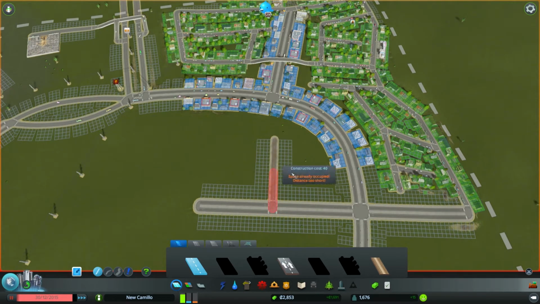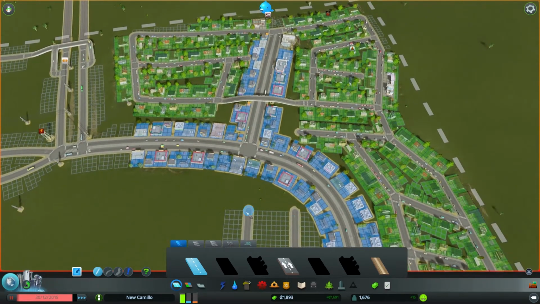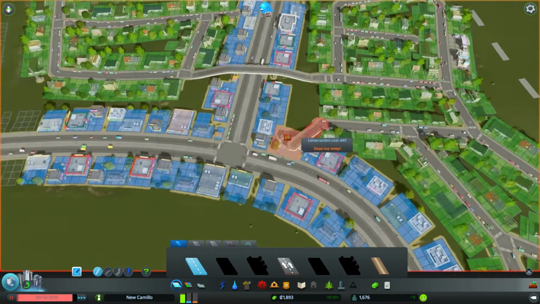Put that to there. Put this out to maybe here. Here. Got like a little fork. Put that to there. Alright. Now. So, we're going to destroy some commercial here to do this. That's fine. We need to page up.